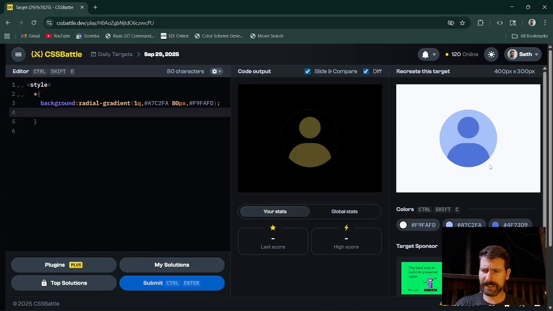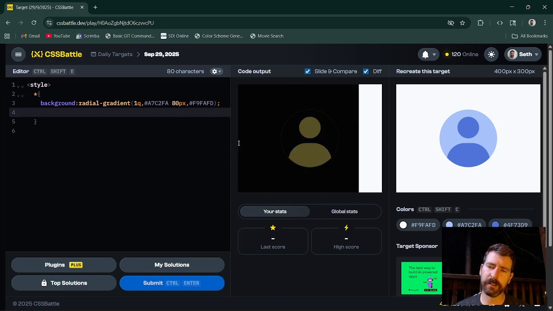Keeping a thought. So if the body were to be like this circle, I could do an offset radial gradient for that. And somehow I've got to mask this. It might not make sense to have this radial gradient on the HTML at all.